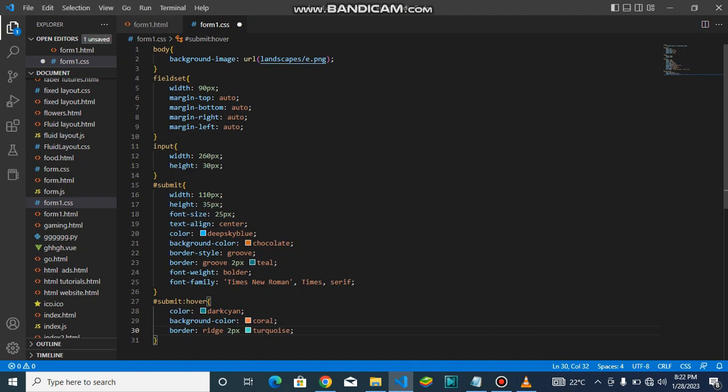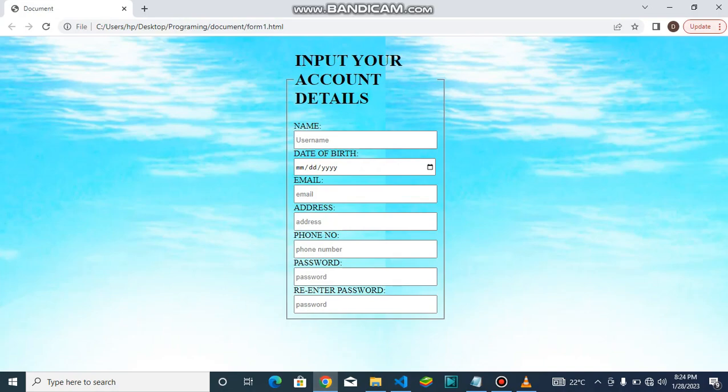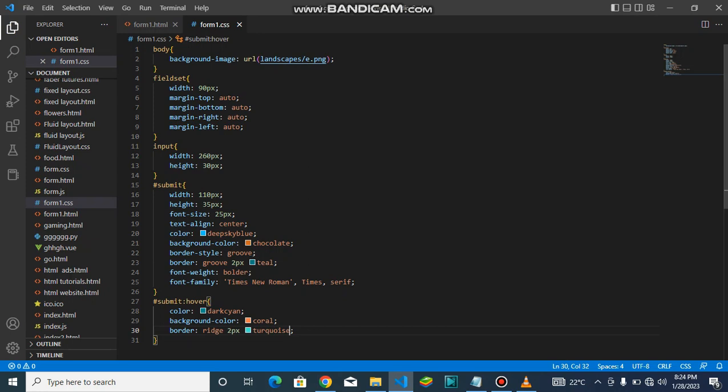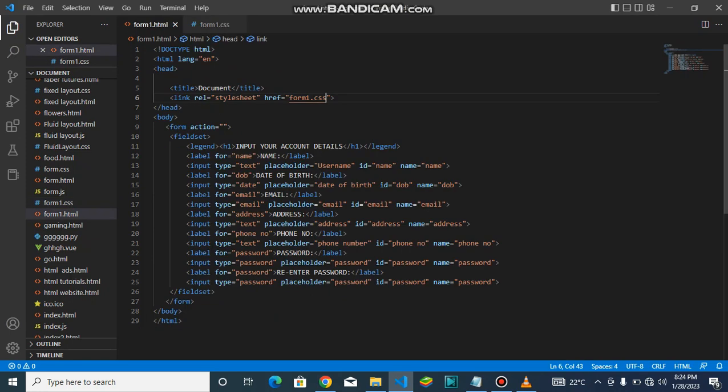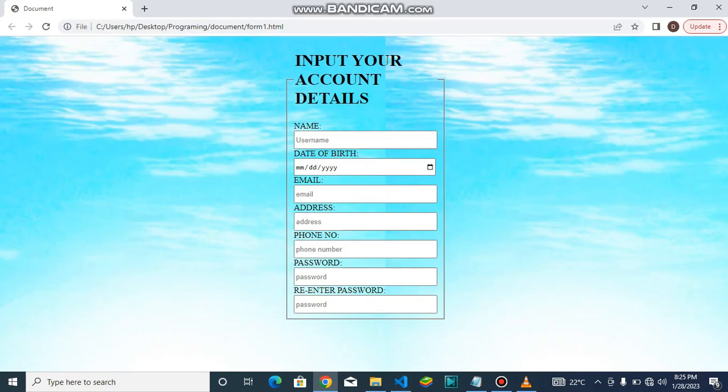So just save that. Now let's go over to the web browser and see how it looks. You see, it looks a lot better with the styling, but I don't like the way this legend is, so I'm going to change it. I'm just going to put account details, save it, share.